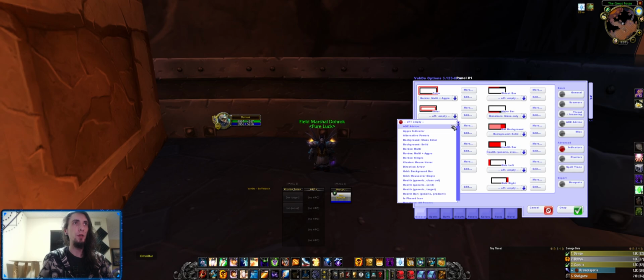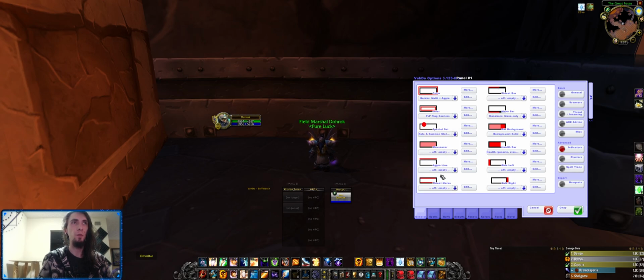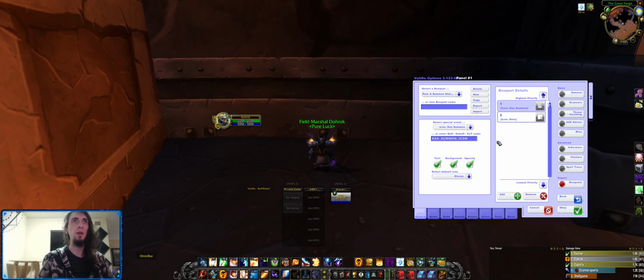There is a bunch of different stuff that is built in for you that you can just go through and choose from, and there's a bunch of different spots around the bar that are designated where you can stick them. If there's any of these that you maybe want to change or edit, or you don't want a specific part of it, like maybe you don't want the roll icon, then you can edit next to that, and you can highlight the roll icon and you can remove it from this bouquet.